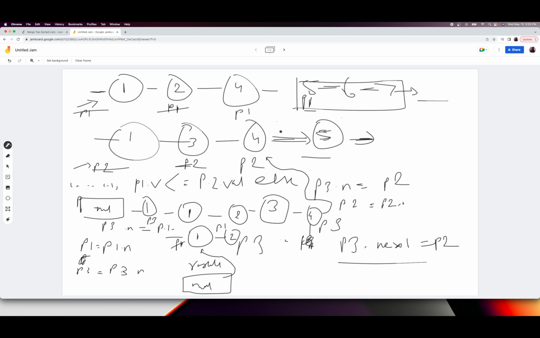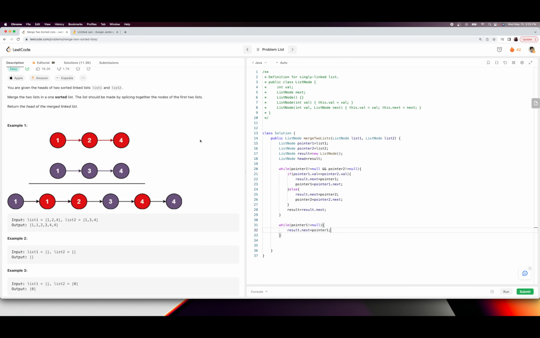Pointer3.next is now pointer1, and this is already there, right? I don't think you need to move, but we'll see. While pointer2 is not equal to null, then result.next equals pointer2, right?